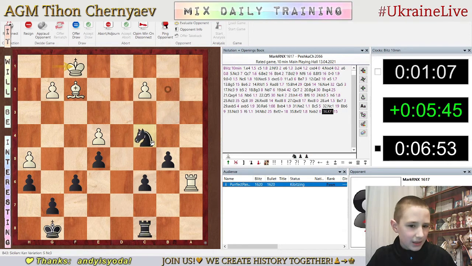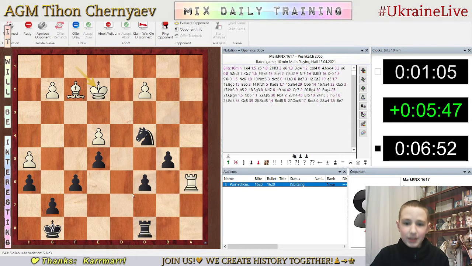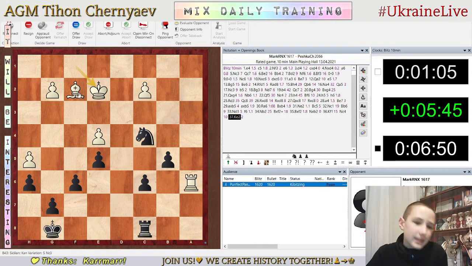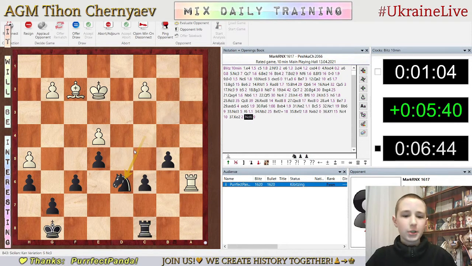Knight a4, no, let's say knight c4. If he tries to attack g7, he puts rook, right? But my king protects it, so he needs a bishop, but the bishop cannot go because of the f6 pawn. And the h6 pawn is protected by this g7. So my pawns are making quite a nice chain, to be honest.